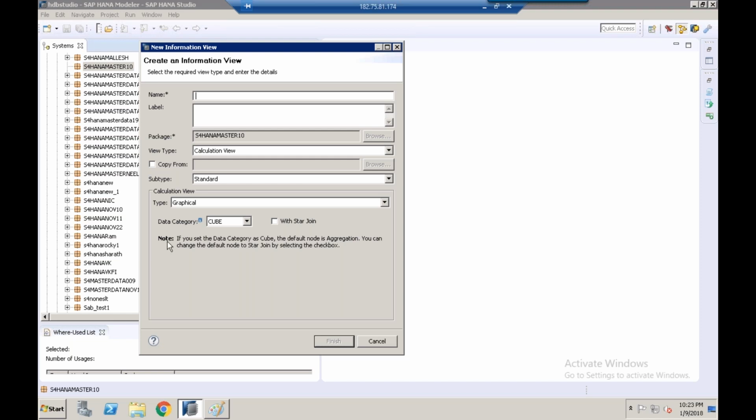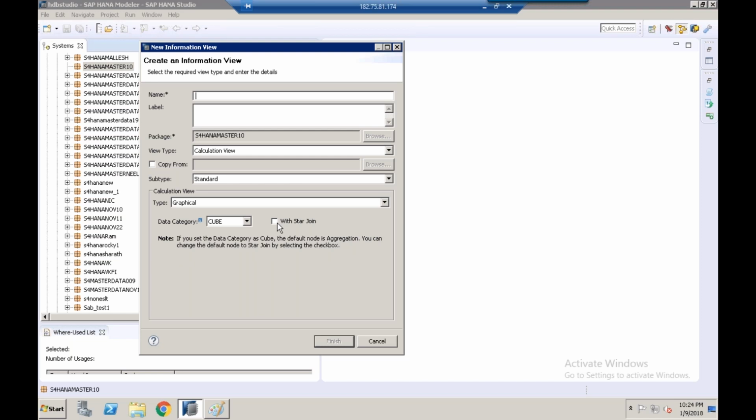Now note, if you set the data category as a cube, the default node is aggregation. You can change the default node to star join by selecting this checkbox.